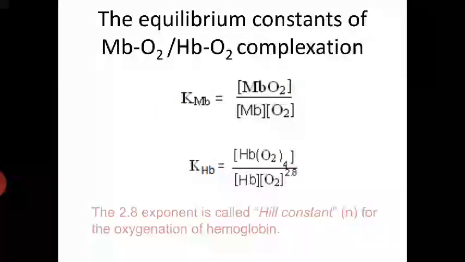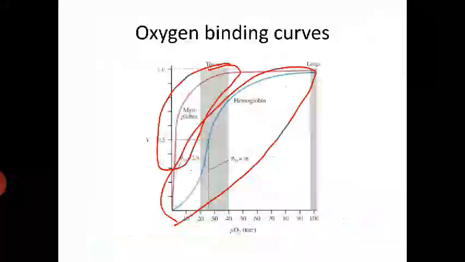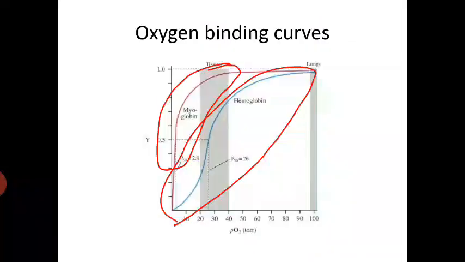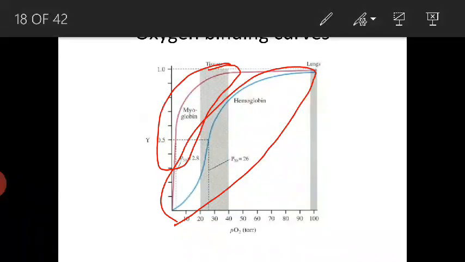Okay. So on this graph, the y-axis represents the fractional oxygen saturation of protein, while the x-axis describes the partial pressure of oxygen. So x-axis is partial pressure of oxygen, whereas y-axis indicates the saturation of these respiratory pigments. So this implies that myoglobin has high affinity for oxygen, which binds oxygen strongly and does not release oxygen very easily.